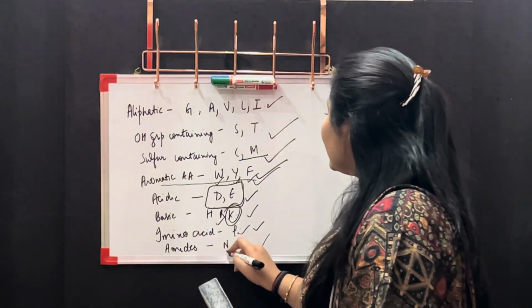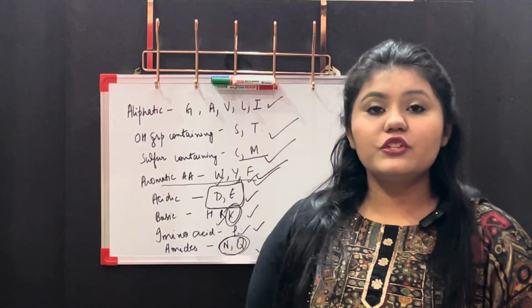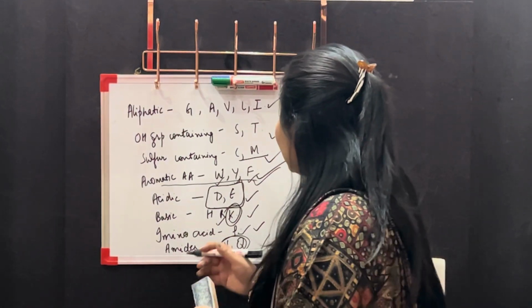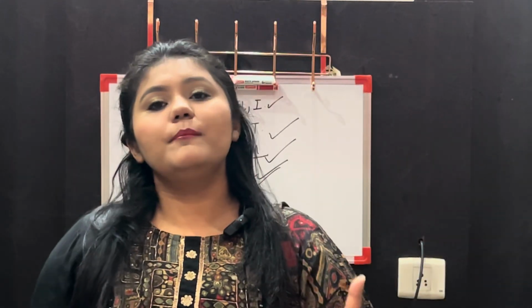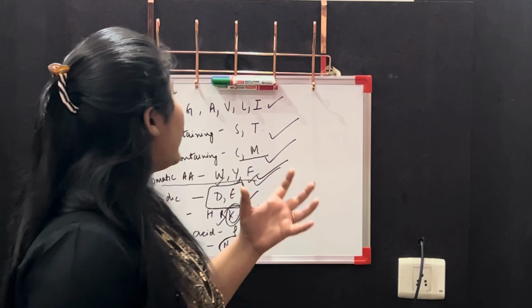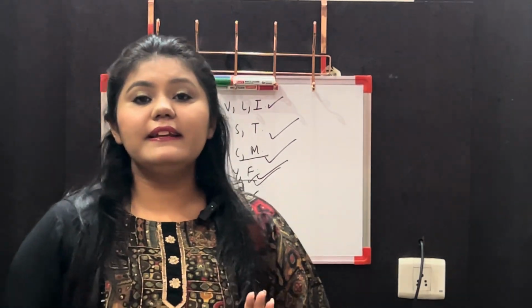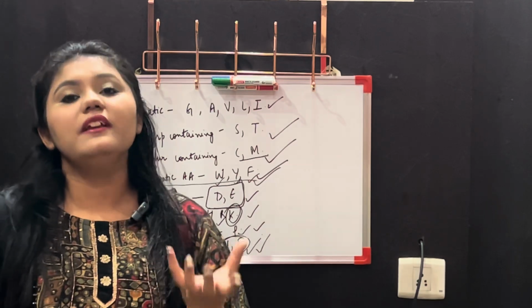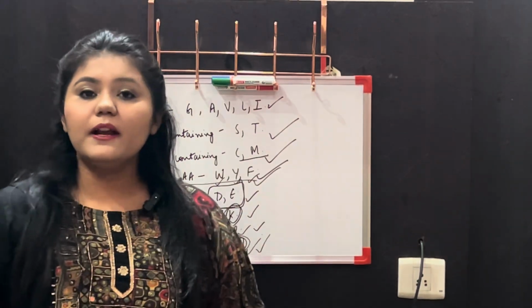Now we have amides. Amides are the ones that have the CONH2 group in their side chain, RCONH2 group. So the RCONH2 group is there in N and Q. So these are forming the amide bond. So now we are going to discuss simultaneously all these amino acids with their side chains in detail, and we are going to also discuss their unique features as well. Alright, now we are going to first discuss the aliphatic amino acids.